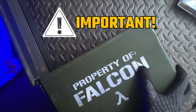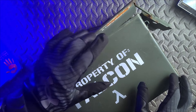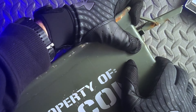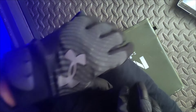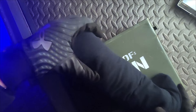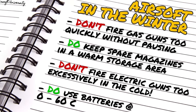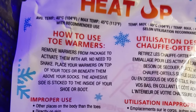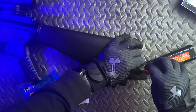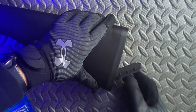Some important notes though: I would advise against fully sealing the box, as the heat generated will raise the pressure within, even if only very slightly. Not all hot packs are created equal, so use a layer or two of your insulating material to separate the battery and the hot pack to help avoid overheating the cells. Most batteries shouldn't be used in environments over 60 degrees Celsius, and thankfully the vast majority of heat packs operate under that temperature. This means that if you have room in your battery compartment, you might be able to put one in there too to keep your active battery warmed up while you're on the field.